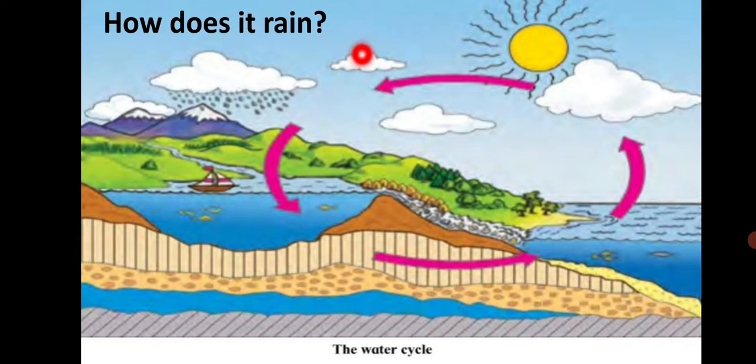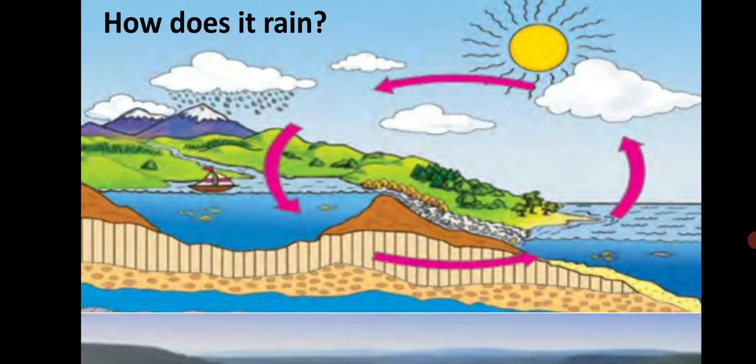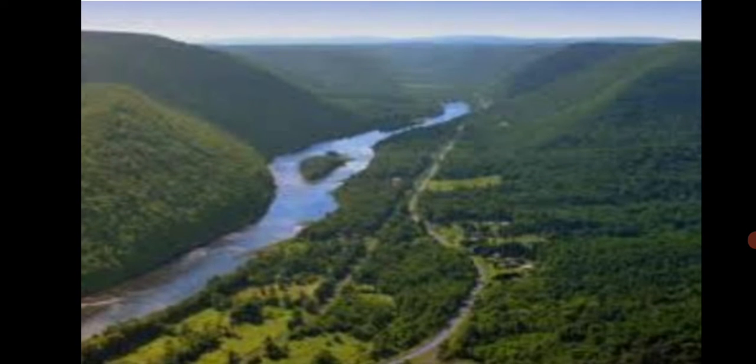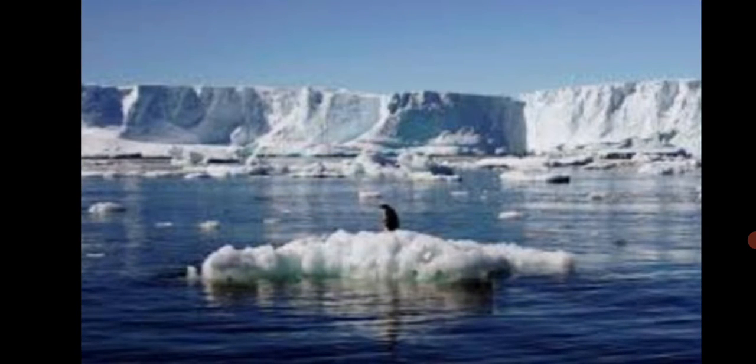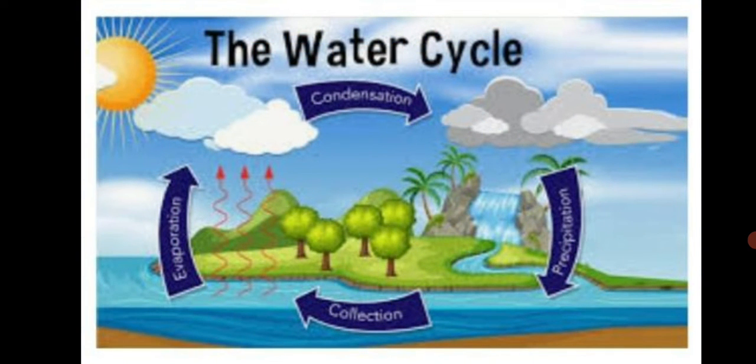These small droplets join together and form bigger drops which are heavy now. They cannot float. Such drops of water fall down on the earth in the form of rain, and that's how we get water. This rainwater flows into rills, streams, rivers, and finally into the sea. Ice in the snow covered regions also melts due to the heat of the sun to finally flow into rivers. So these processes of evaporation, condensation and rainfall go on in a continuous cycle. This is known as the water cycle in nature.